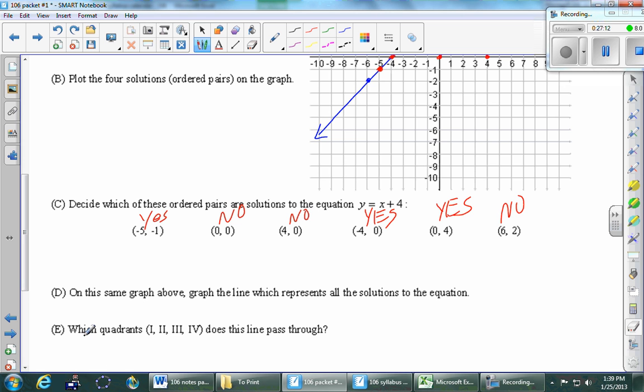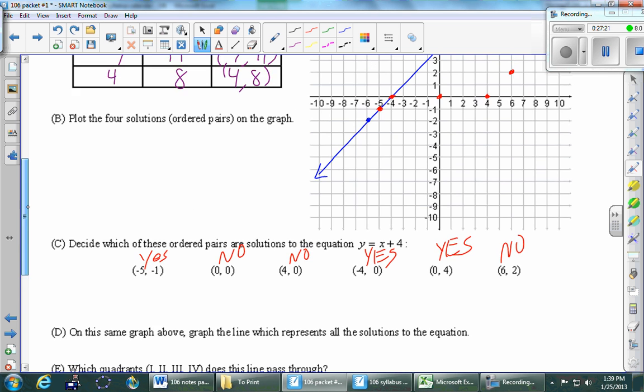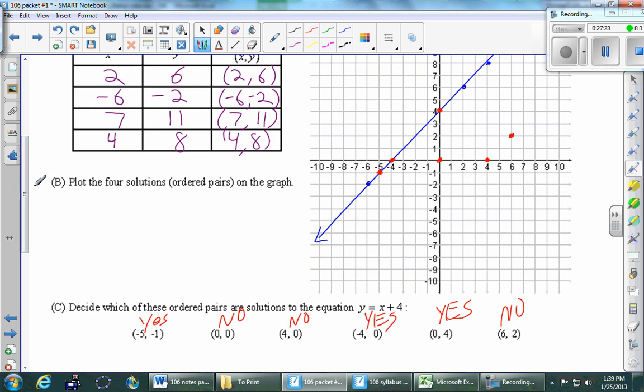But we move on to part E, and I think we're over here to Ben. Ben, can you read part E? Okay, so the quadrants have numbers just to make them easy to refer to. You just have to memorize it, but maybe we can come up with some good way to memorize it together. If you have any inspirations over the weekend for how to memorize it, let us know on Monday.